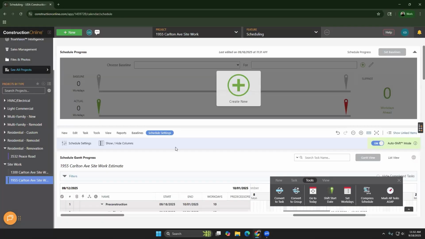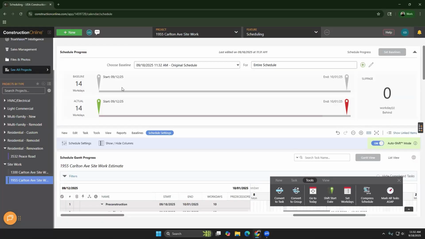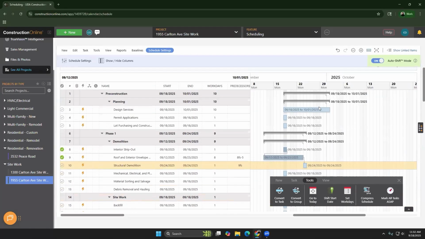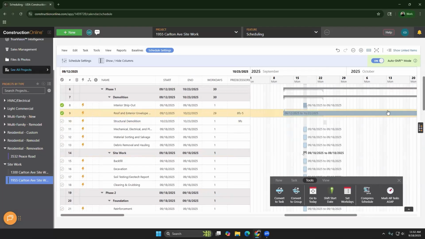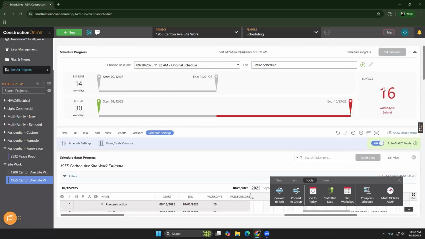That's going to go ahead and document what the original start date and end date were. So as things are pushing out or taking longer, for example, let's say this task ends up taking way longer than we expected, we would be able to go and see what slippage we're experiencing. So as we're working through the job site, we can see what the original start and end dates were, and then we can see what it actually is turning into based off of any delays that we're getting.